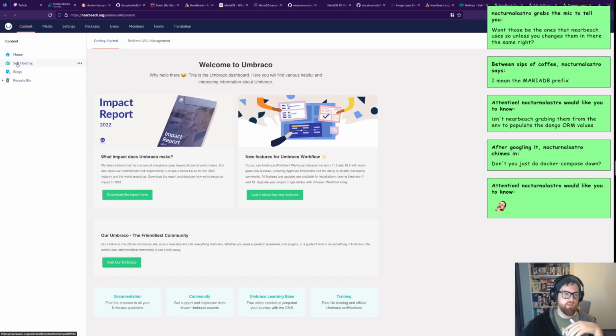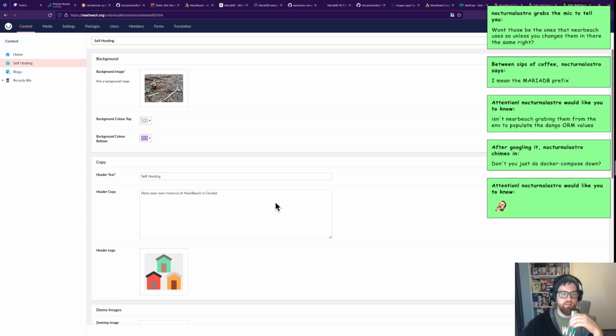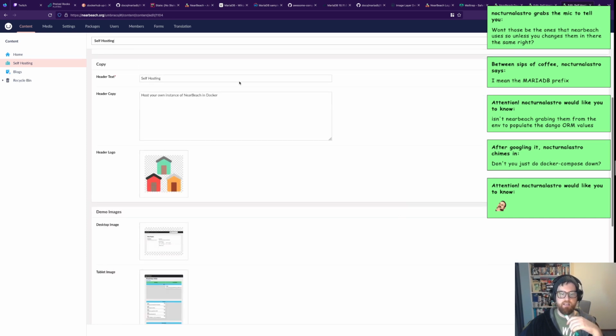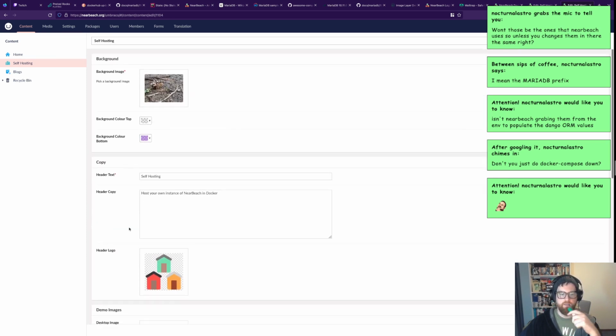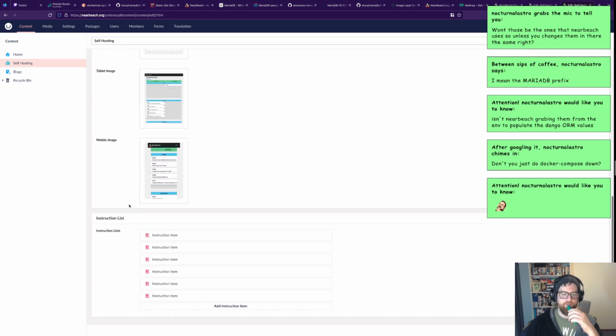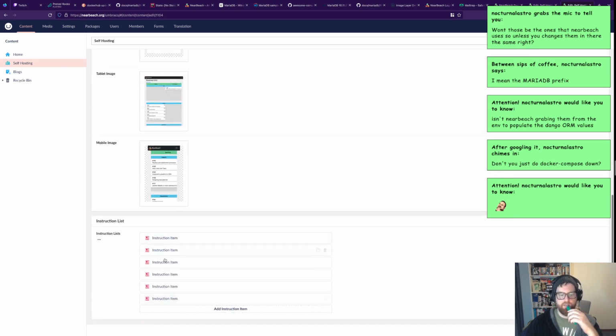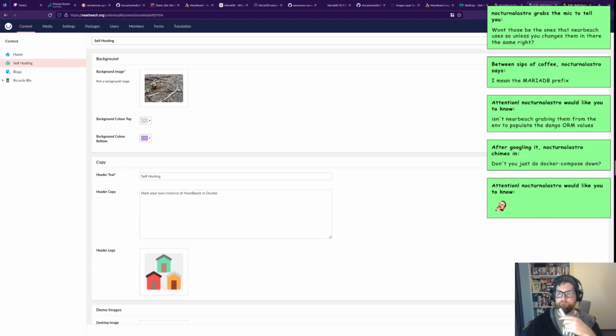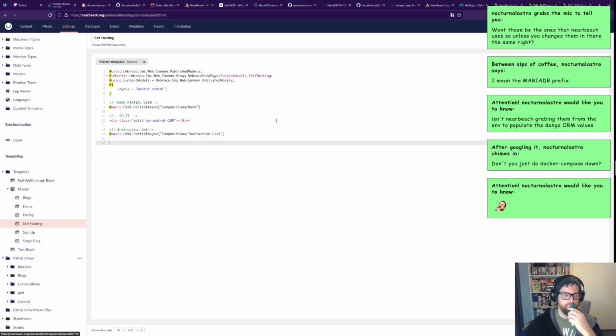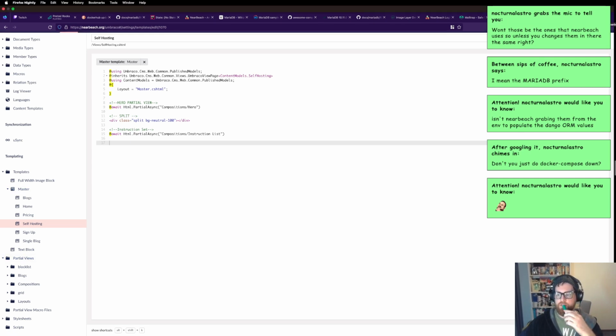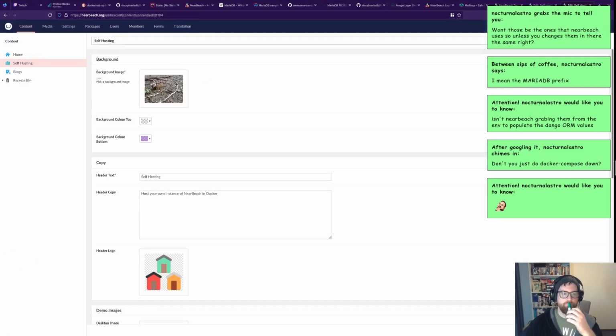I'll change the document type so that I have this as plain text in here. So we've got the copy, we've got everything in here. So we have an instruction list. We should have a Docker Compose thing in here, and I can do that tonight. In fact, we could probably do it right now.